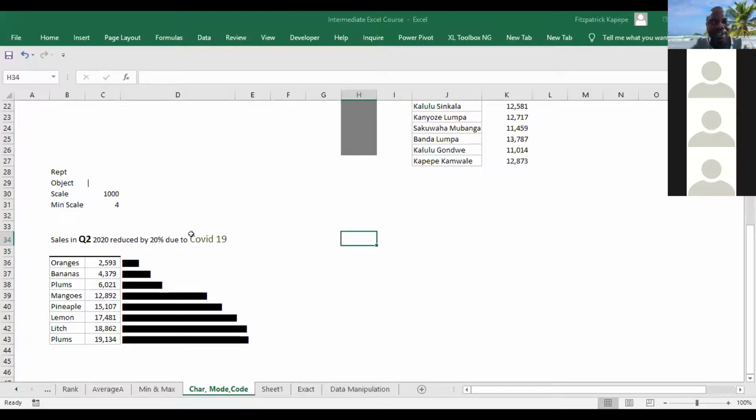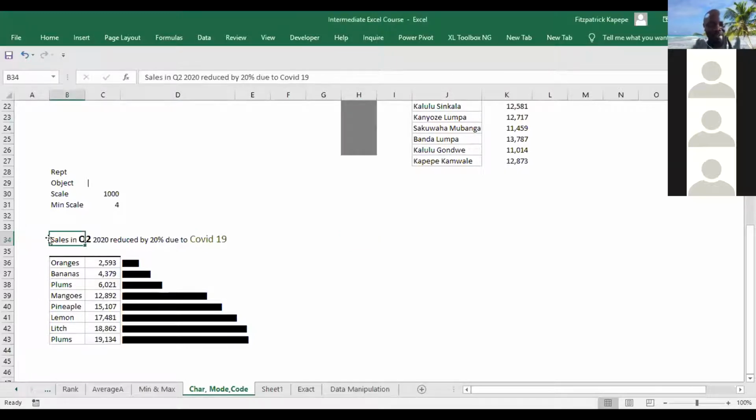Let me just share the screen. So Alfred, I know you have the scale. Have you put your scale at 1,000 and the mean scale at 4? Yes.